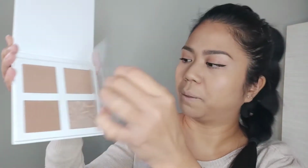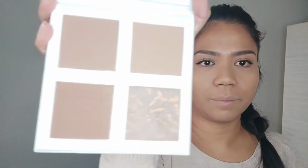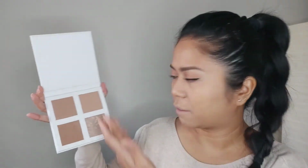So, I removed the plastic. There you go. So this is the 4K Bronzer Palette. Esta es la paleta de bronceador. Primera vez que voy a usar esta paleta. And I think it's not that bad. I think it's okay. You have like four different shades.